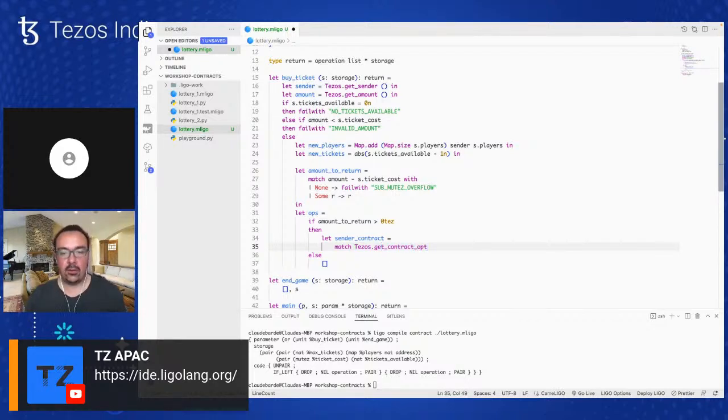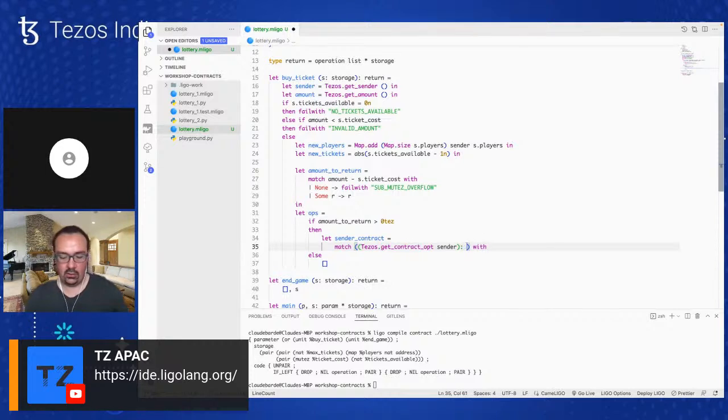So here it's a method that's going to turn a value of type address into a value of type contract. So we're going to use the sender here, and then with. And here you have to explicitly type the values. So we have to tell the compiler what kind of values we have here. So we're going to use some parens. So actually two sets like that. The first set.